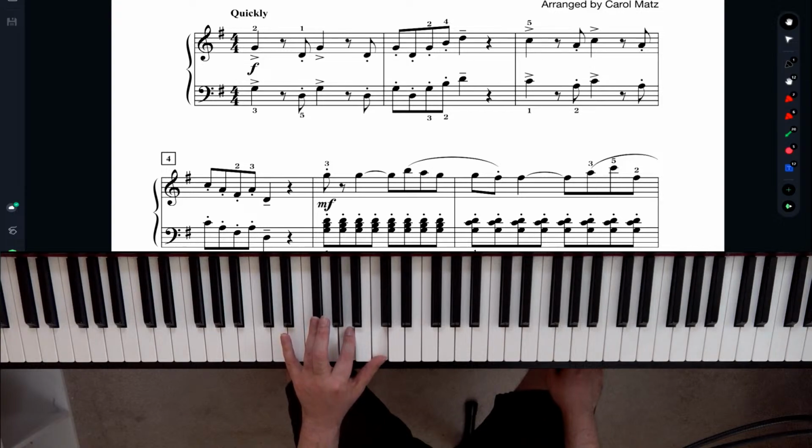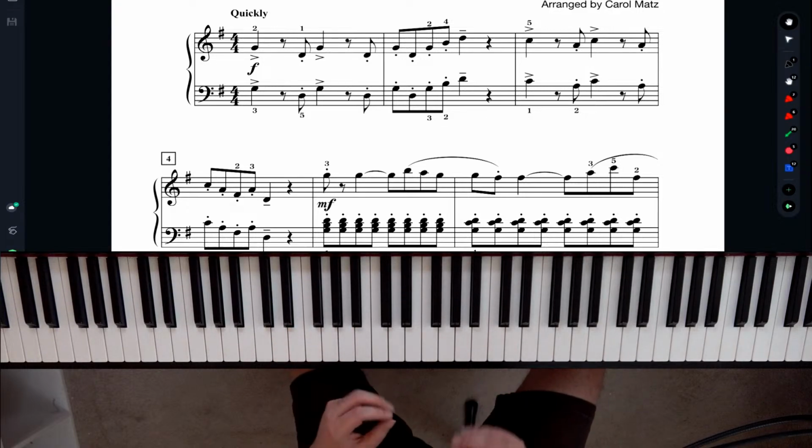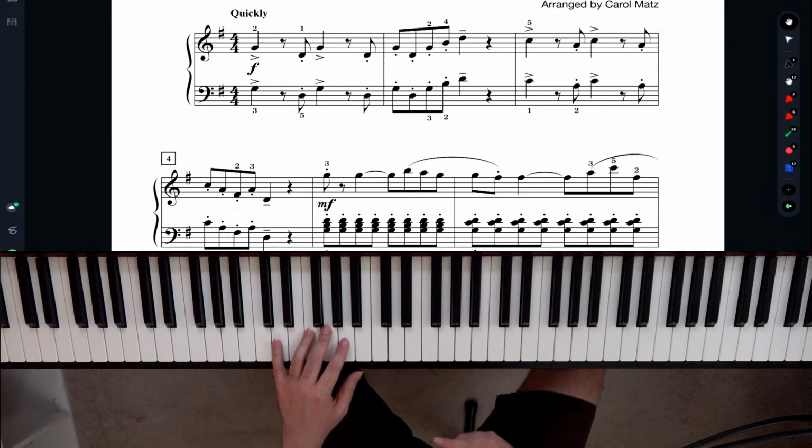Oh, see, I was hitting 4 on this D sharp, this note right here on the second line. But it's really 3. And probably 2 and then 5. So I was missing this note with the pinky. So it's really important you get the correct finger numbers. I'm going to go over this a little bit again one more time just with the left hand.